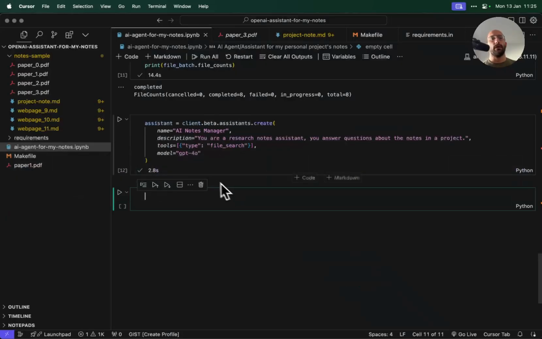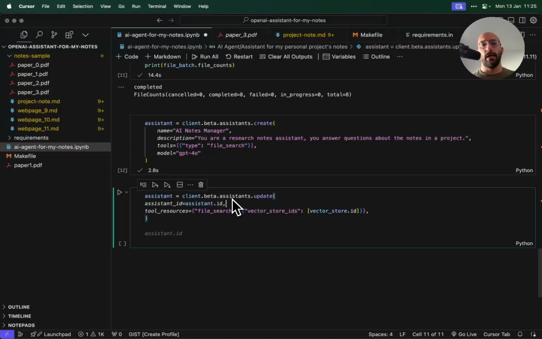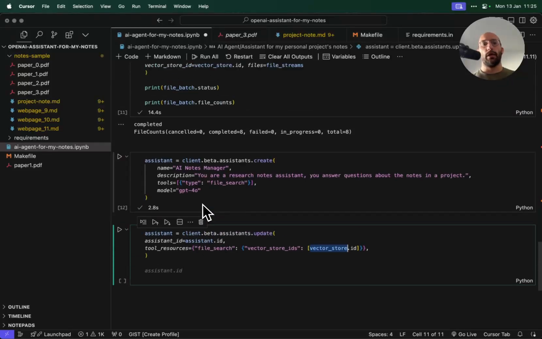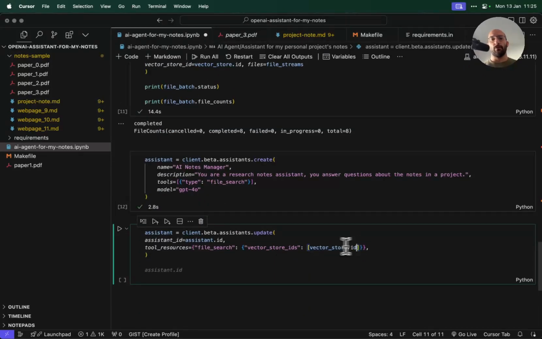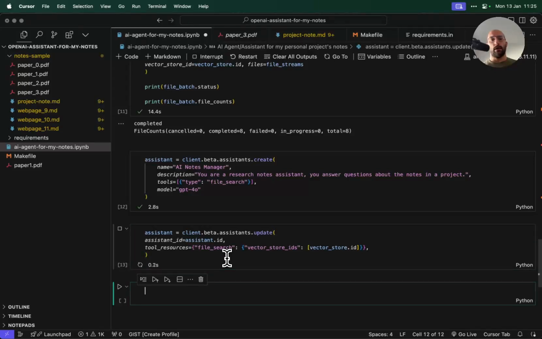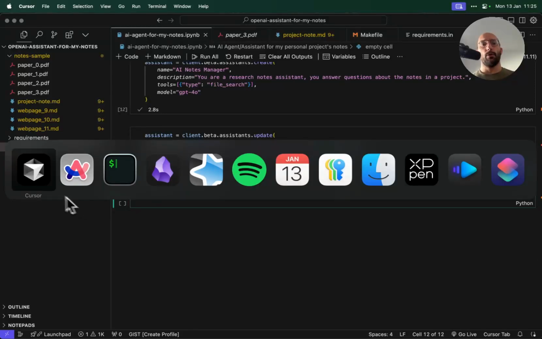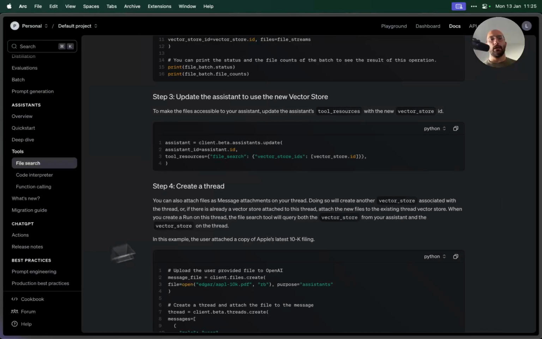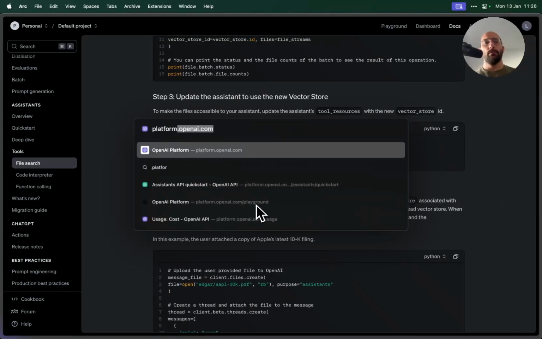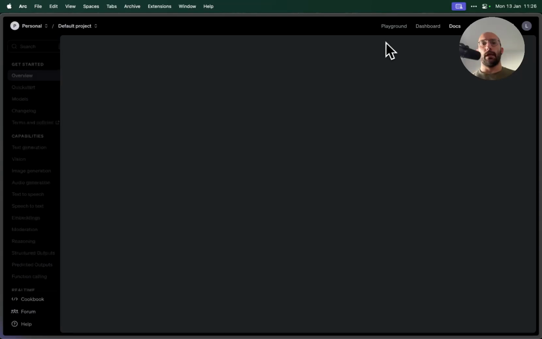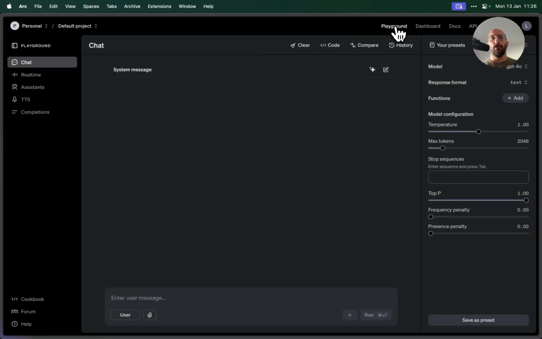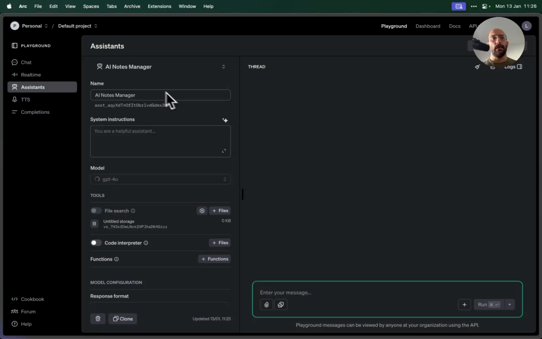Okay, beautiful stuff. So now we can come back. We can come over here. We can update our assistant. It's going to have now access to the vector store that we created via the ID that we're identifying right here. Okay, which is really cool. Because now we run this and beautiful stuff. Now it has, and to check out whether or not this thing is working, we can come over here on the browser, and then I can come over to the OpenAI platform. Okay, there you go. We can go to Playground, and then we can go to Assistants. And then here in the Assistants, I'm already in my AI Notes Manager, as you can see, folks, which is great.